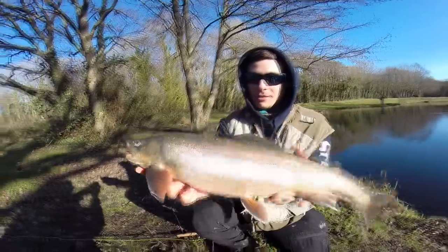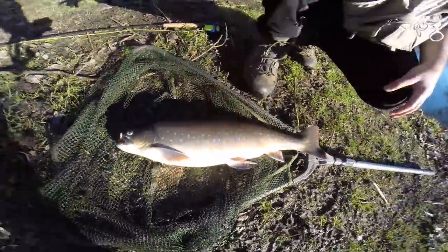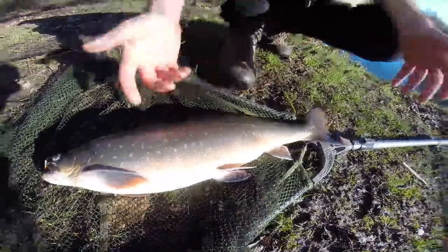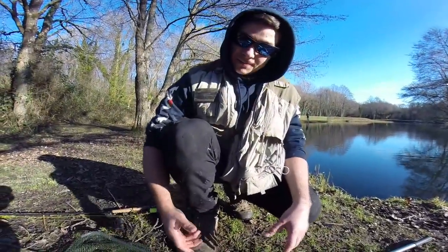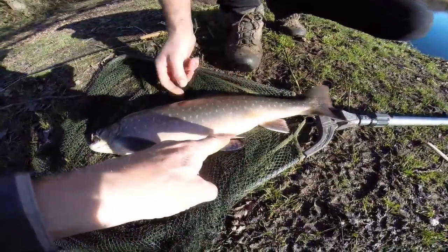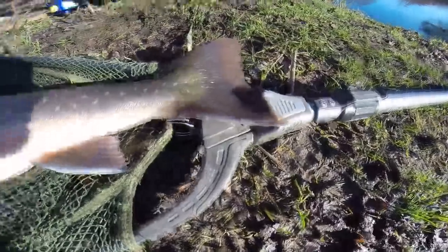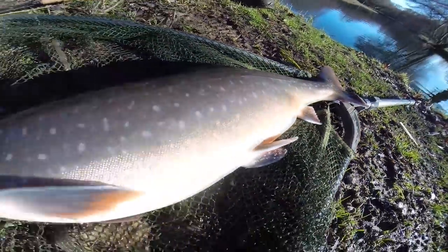I said the spark ticks, they've got the white dots. I said if we can find one, we'll try and pick one up in a little bit. They've got the white dots as well as bright red, which they've picked up from the brookie. Obviously, where they're brook trout char cross, they've got the white of the char and the brook trout red spots. And if people are spotting, they can look for these leading edges of white on the fins, on the edge of all those fins. There, you can see that white leading edge. Even on the bottom of the tail fin, actually. They're quite easy to distinguish and spot.